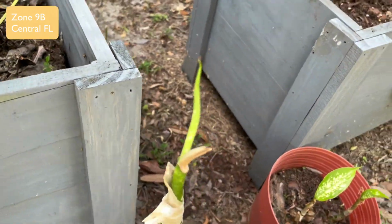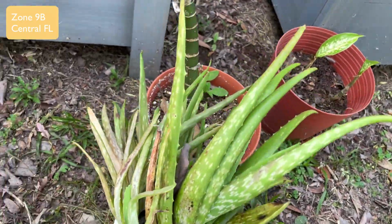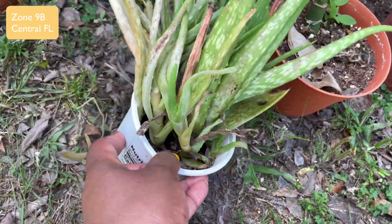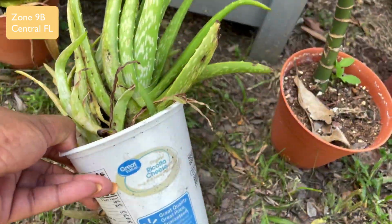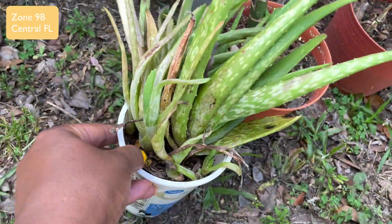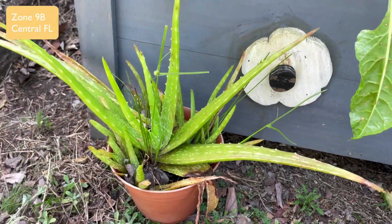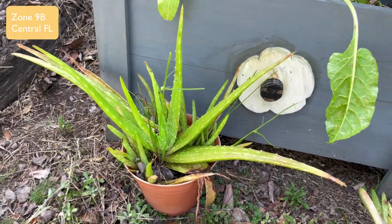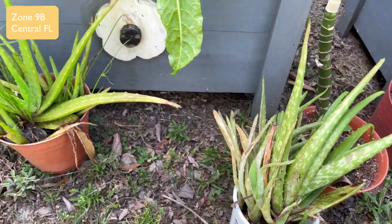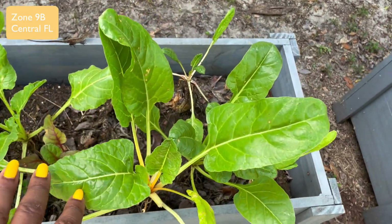There's a leaf coming up on that one. And y'all, this is how those aloe plants were looking. It's probably about maybe 10 plants in this, I don't know what this was, ricotta cheese container. And see, look at that. So they all just need to be split, but I spent a few hours splitting these plants, and that's just a job in itself.